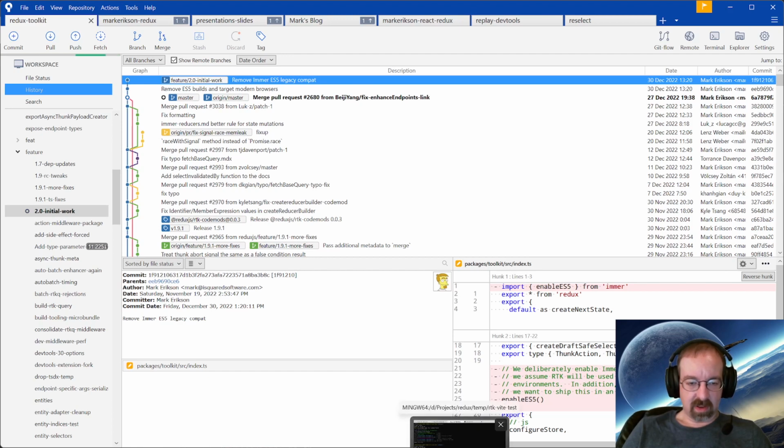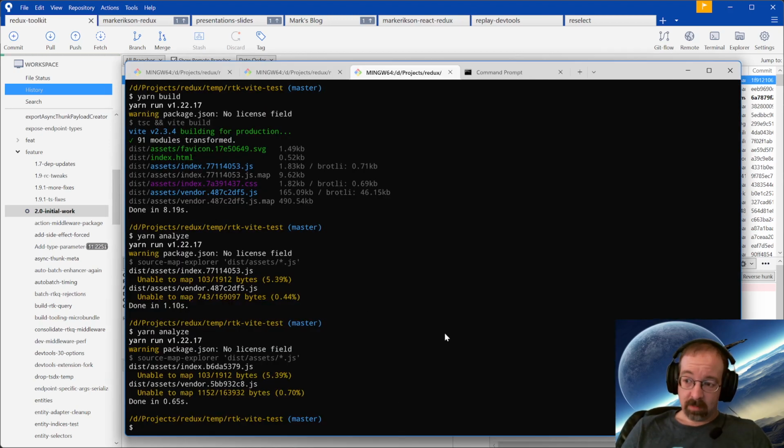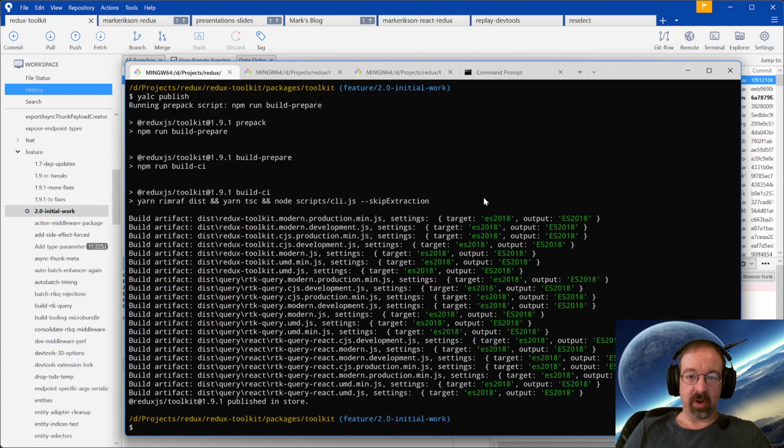So given that, might as well put up a pull request with these couple changes here. And along with that, I'm going to set up an RTK 2.0 integration branch. We've tended to have very, very long running integration branches for some of our sizable releases because frankly, it's taken us months to get some of those releases done. I think we started working on RTK 1.9 in, I don't know, May or June, and we didn't actually ship it until early November. So that was like 5 months that some of those changes were sitting around.